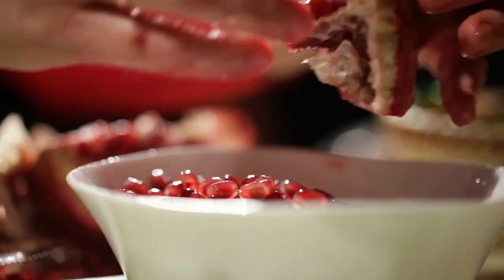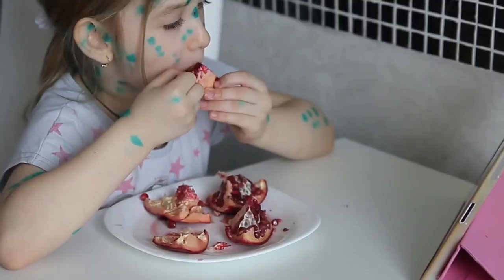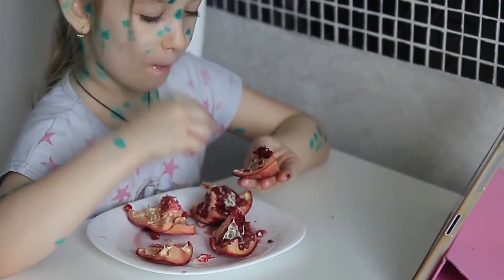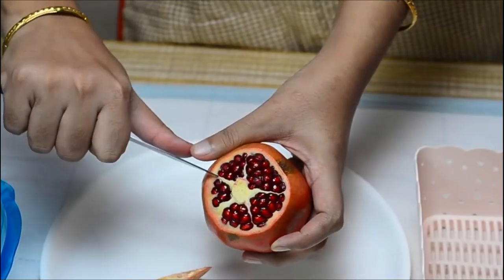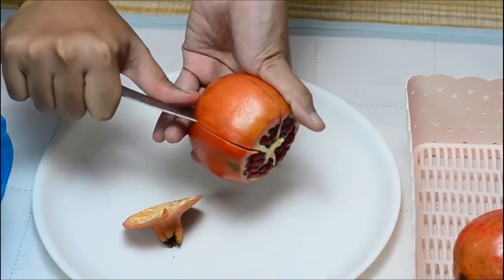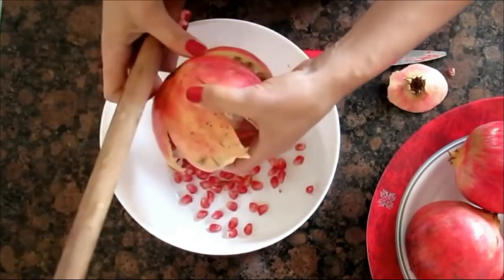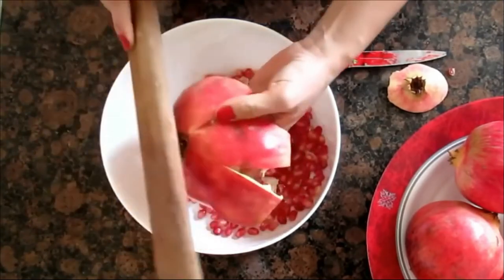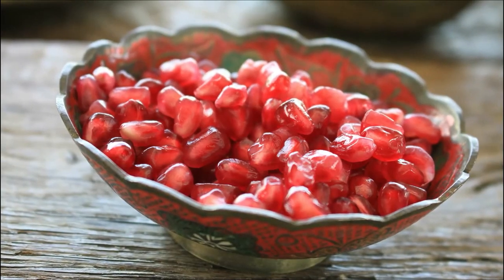We love pomegranates — they are fresh, juicy, and sweet — but at the same time so difficult to peel. Well, simply because we have never peeled pomegranates properly. There is an unstoppable technique to overcome this fruit. Start by removing the ends of the pomegranate, then crack the sides with a sharp knife. On top of a container, slightly separate all the sides, but do not separate them from each other. Turn the fruit over, then using a spatula or stick, tap lightly on it. You will see that as if by magic, all the seeds will start to rain down. After a few seconds, your pomegranate will be emptied and all you have to do is enjoy it. Yes, I know — it's revolutionary.